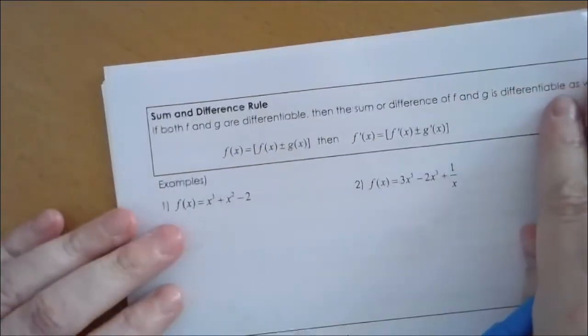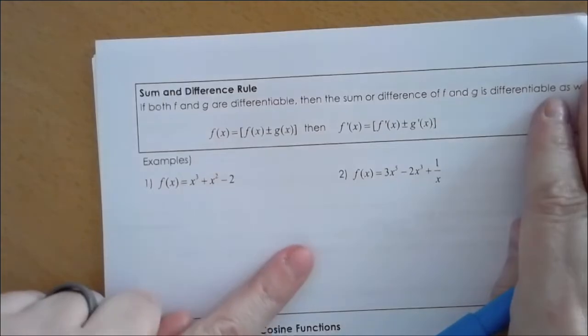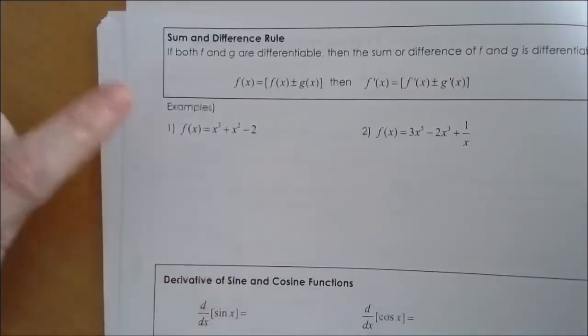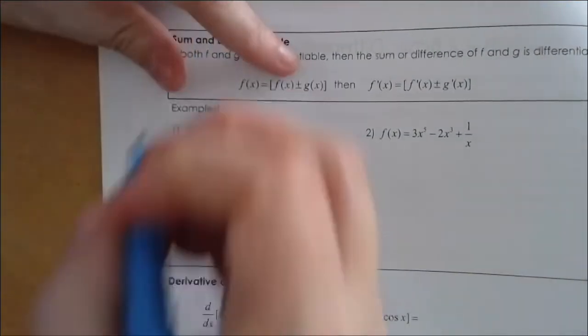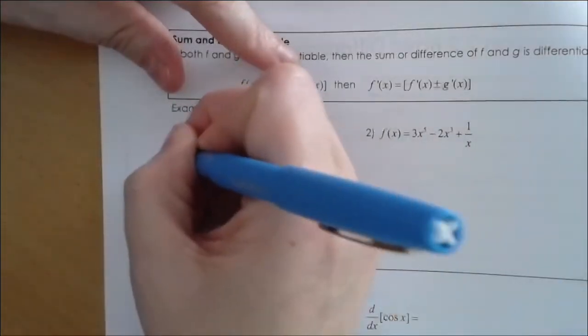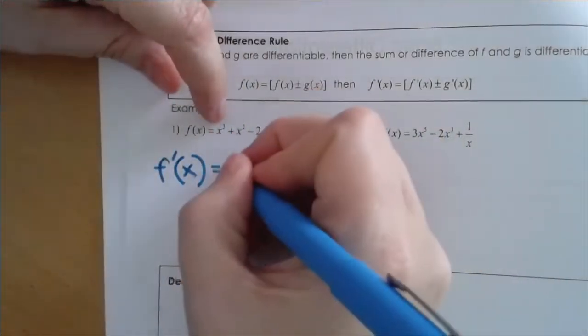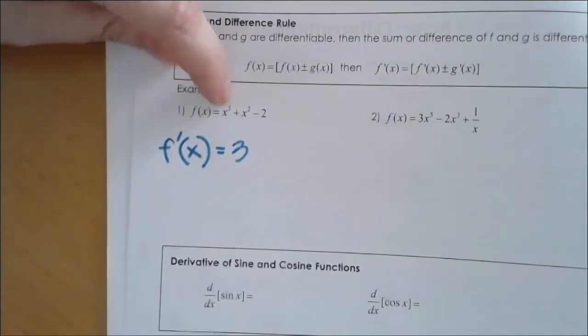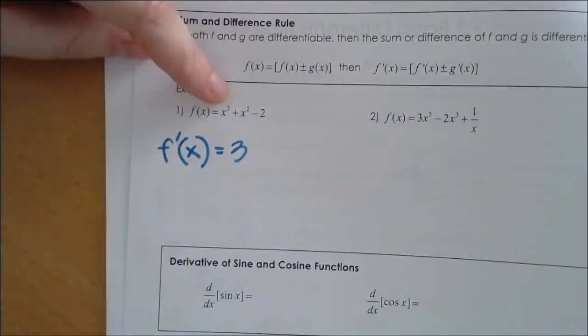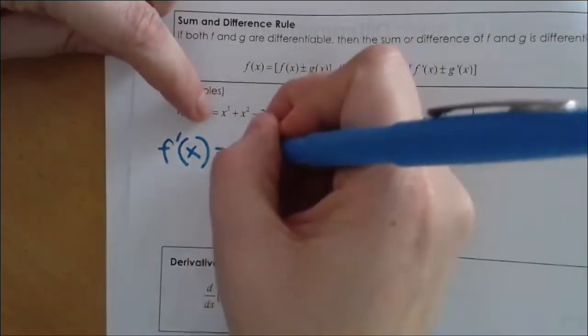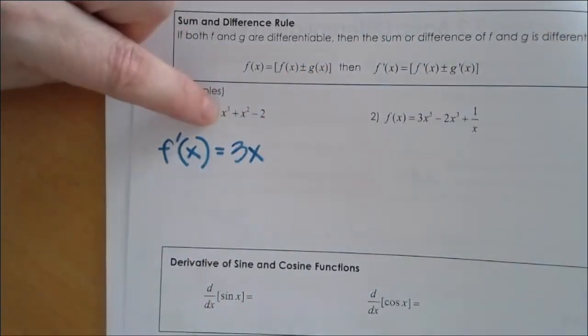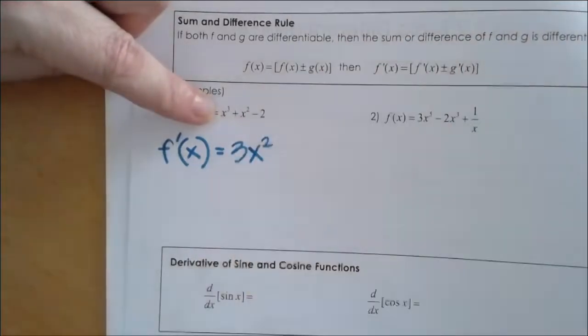Looking at the next rule, we have the sum and difference rule. We're just going to take each derivative individually. You just take each one. So if I want the derivative of a polynomial, just take each individual derivative. Hopefully we're getting a shortcut of not having to show the work by now. So the 3 comes in front, and then drop the exponent by 1, so 3 minus 1 is 2.